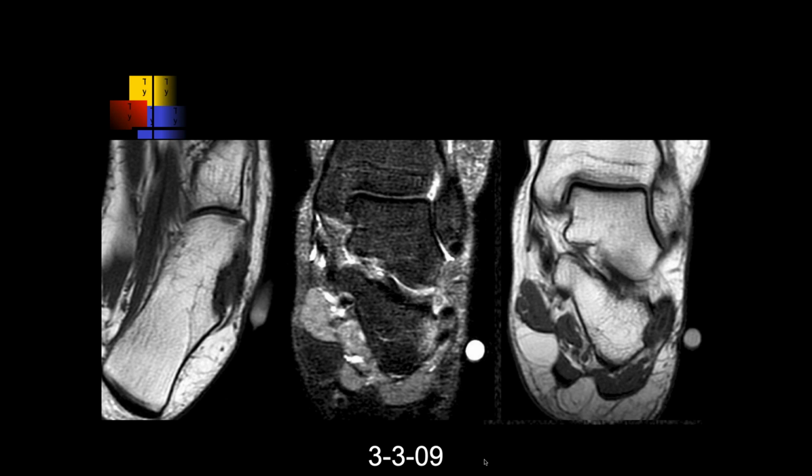All right, so here we can see that there's been erosion of that peroneal tubercle. It's more edematous. I don't really see the peroneus longus tendon very well on the axial images. On the coronal images, you can kind of see the differentiation there, but I think there's probably even more signal there. So I think there's a lot of tendinosis of the peroneus longus, and I think there's edema and some erosion of the peroneal tubercle. So what do you think's happened here?